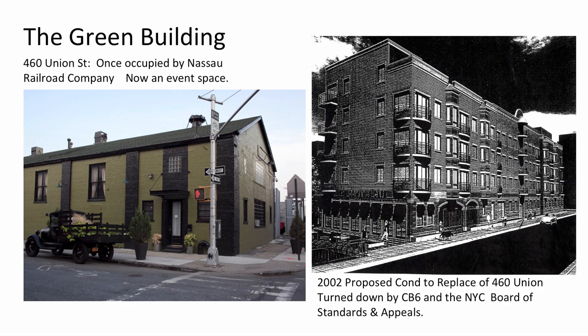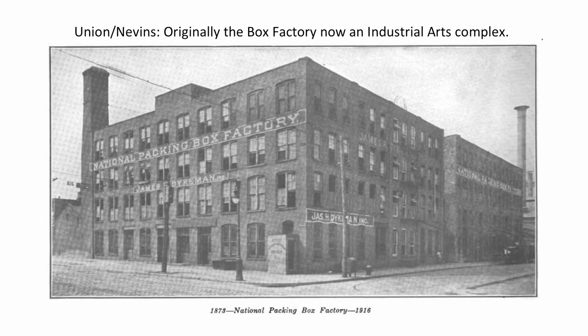Across the way, we have the Green Building. That site once served as a lumber yard and a coal yard. The building there served a die-cast company, then was an ice house, and I knew it first as a building where they built bars for the restaurant industry. It was proposed to be torn down about ten years ago to put up a condominium building. FROG organized to oppose that zoning variance on that project. The building still stands today and has become a very integral part of what's happening here in Gowanus. This fall, it served as a unique backdrop for the fashion industry where Nigel Barker was hosting an event.